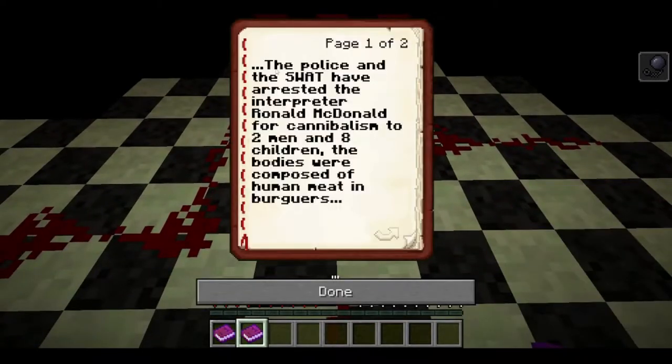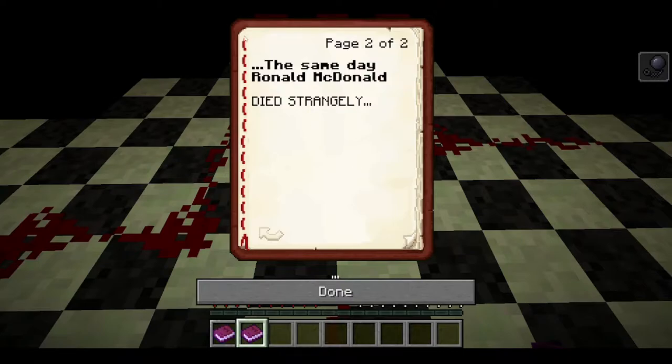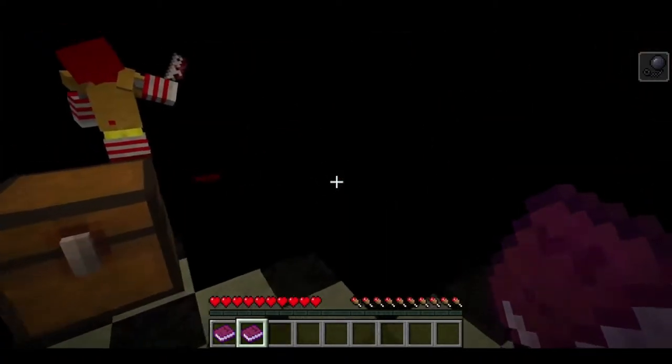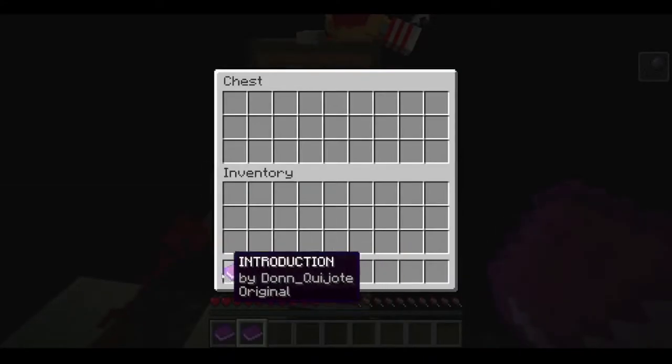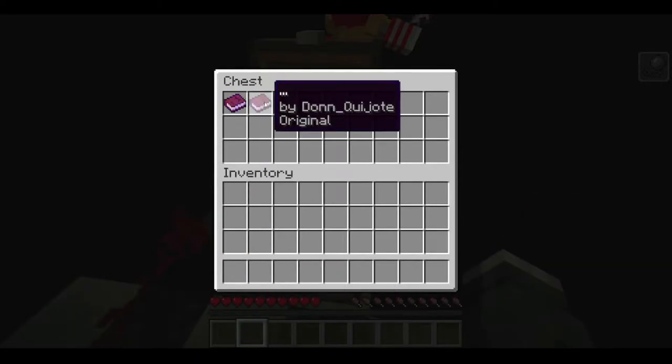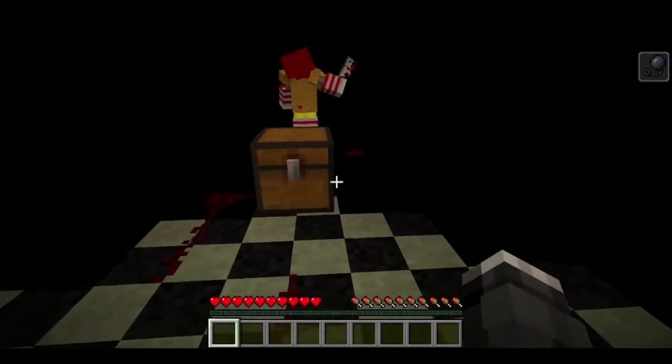Dot dot dot. The police and the SWAT have arrested the interpreter Ronald McDonald for cannibalism of two men and eight children. The bodies were composed of human meat and used in burgers. Ugh. The same day, Ronald McDonald died strangely. So, yeah, I'm just gonna put these back. I feel we don't need these, and I don't want to read them again.